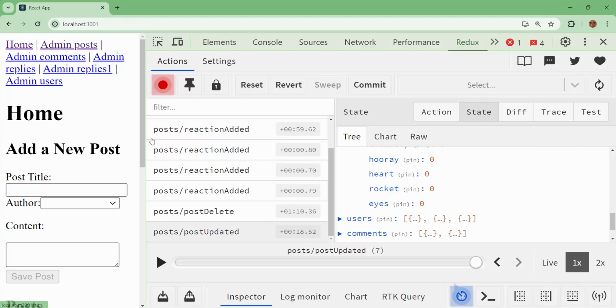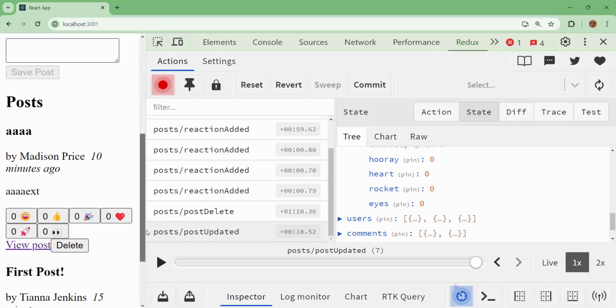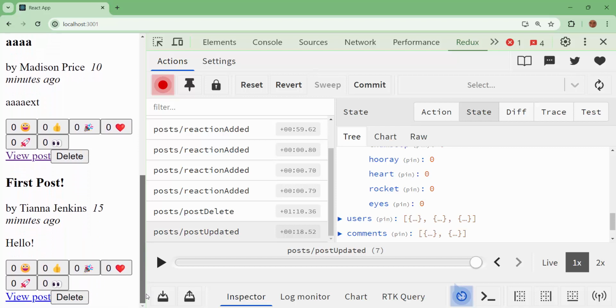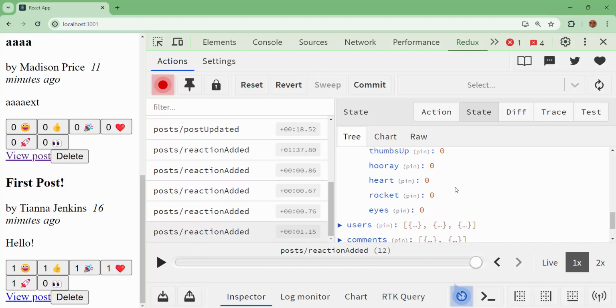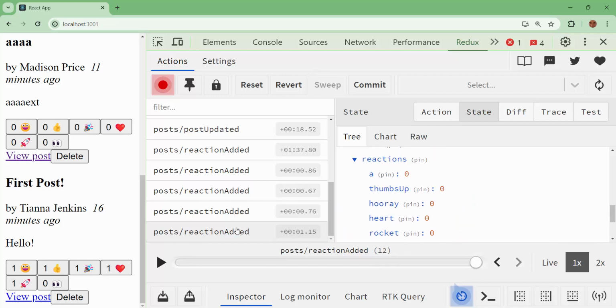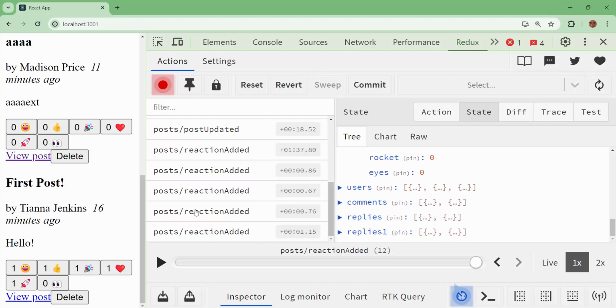Click home. It is first post. Look at now. And here it is. I must click in that last. Here is reaction added. And now I will see reaction, again, here it is, last one.